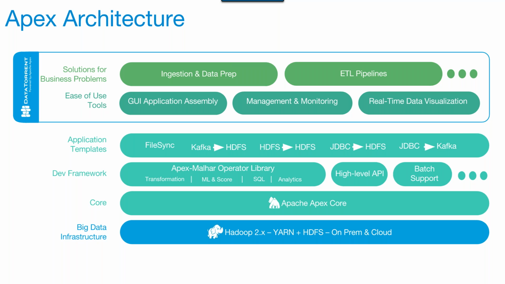On top of it, we have DataTorrent proprietary tools like the GUI application and management and monitoring. These are used for launching and monitoring the applications. And we also have real-time data visualization, which is used for visualizing the data of the applications. On top, we also have solutions for business problems.